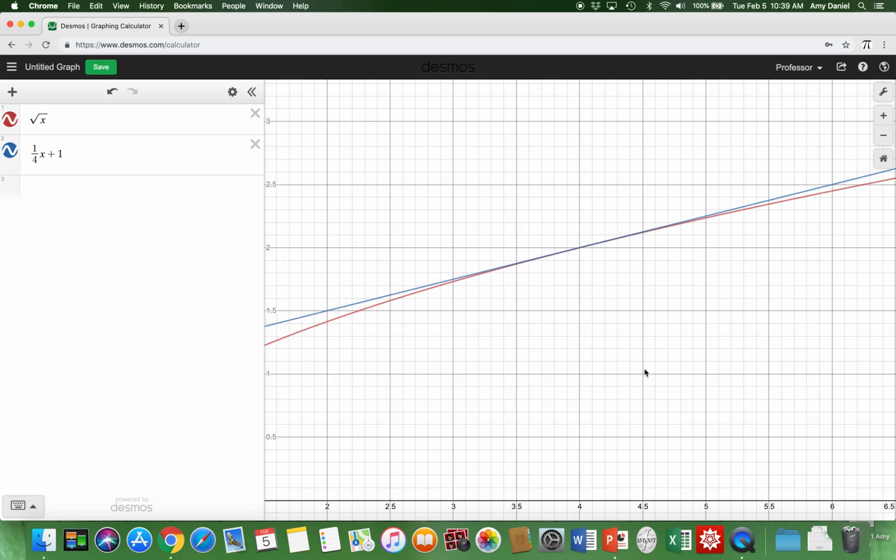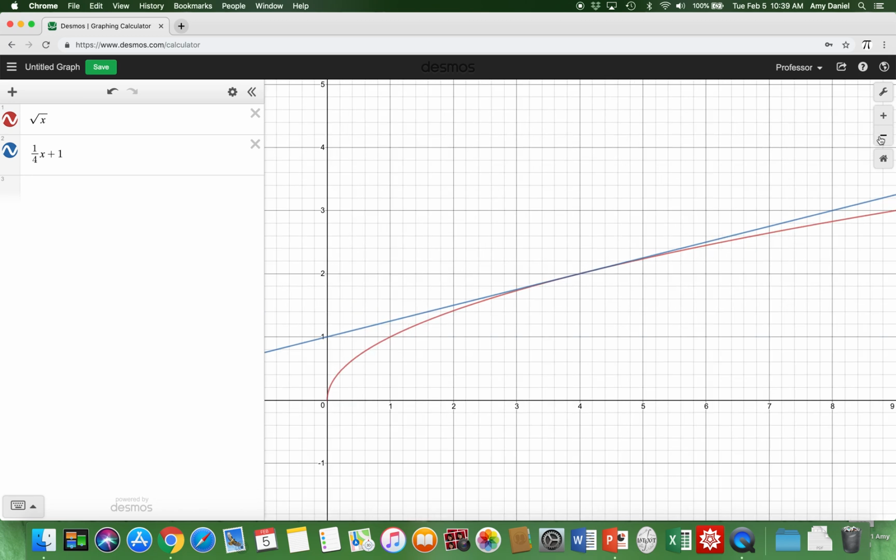This graph has such a gentle slope to it that it's kind of hard to see, but you can see that the point (4, 2) looks exactly like the point of tangency. So it looks like we got the right line. You'll definitely know if you get these right on your homework because you can take the function that I give you and the line that you find and graph them. If they look like you found the tangent line, then you did it right. So Desmos is a really good resource here.